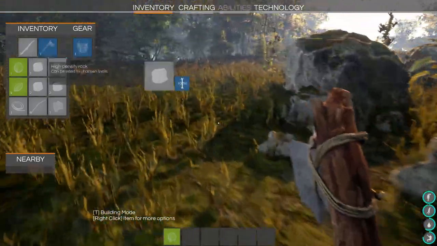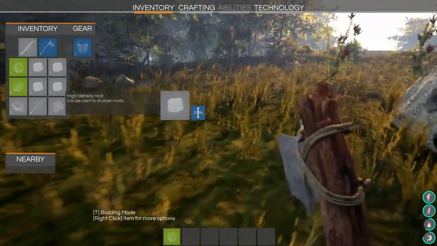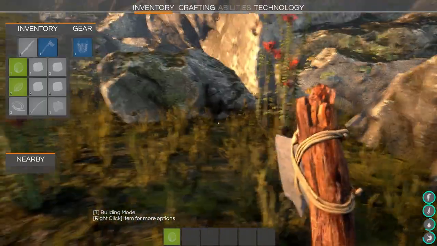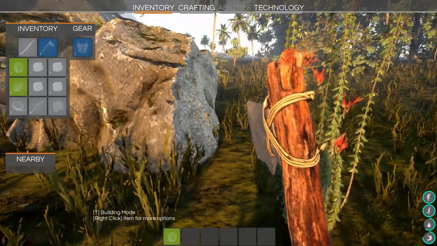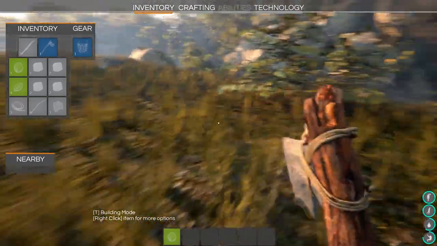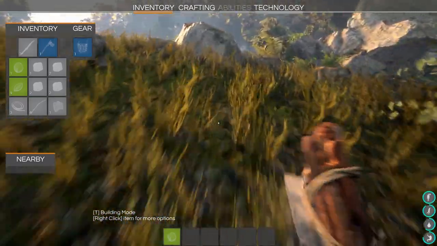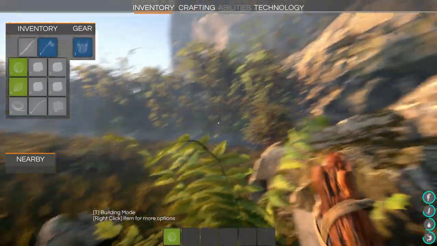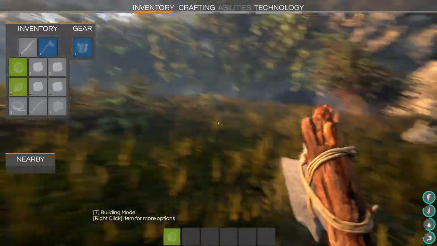We have enough rocks to be able to make the campfire. I could go ahead and do that. I could lay down the campfire and get that started if I wanted to. That is an option. Let's go ahead and head this way. Kind of stay along this.